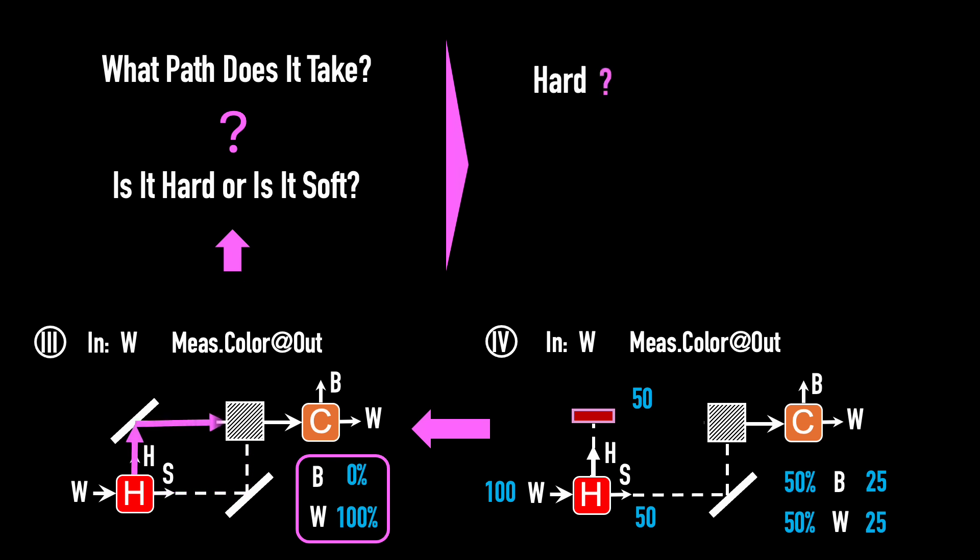One, hard path. No, because the output must be half white and half black. Two, soft path. No, the same as the hard path, the output must be half white and half black. Three, both paths. No, an electron can always be measured on one path, never on both at the same time. Four, neither path. No. If we block both paths, there's no output at all. So what the heck is going on? What we're facing is this. For all electrons in the apparatus, the route they take is not a hard path, not a soft path, not both paths, and not no path at all. There don't seem to be any other logical possibilities. So what are they doing anyway?